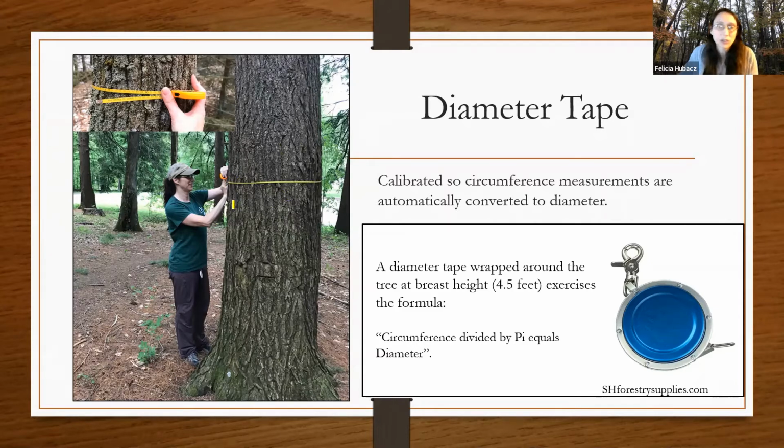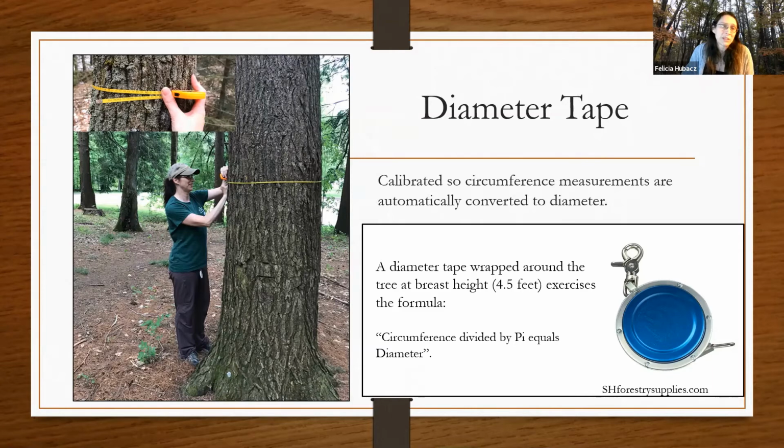Now, I'm not the tallest person in the world, so I know that my DBH is set just around my chin area. Now for you, I highly recommend that you take a little Post-it note and mark where 4.5 feet is on your wall, and just get used to bringing your arms up to that level. And you'll get that muscle memory. That's what a lot of foresters do. We don't measure 4.5 feet off the ground every time. We just learn the muscle memory for where that location is, and that helps us.